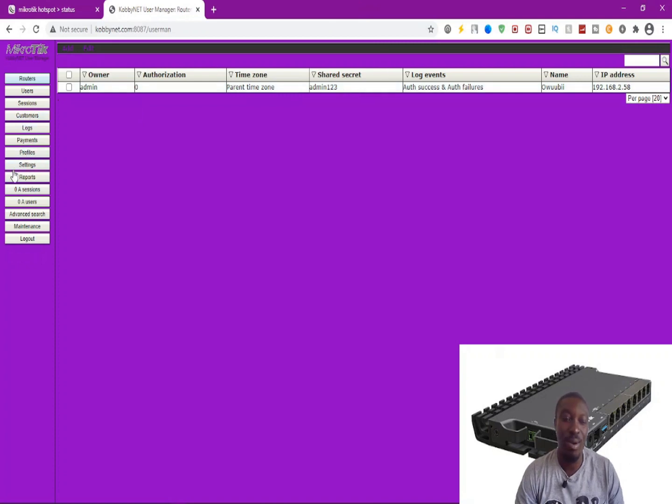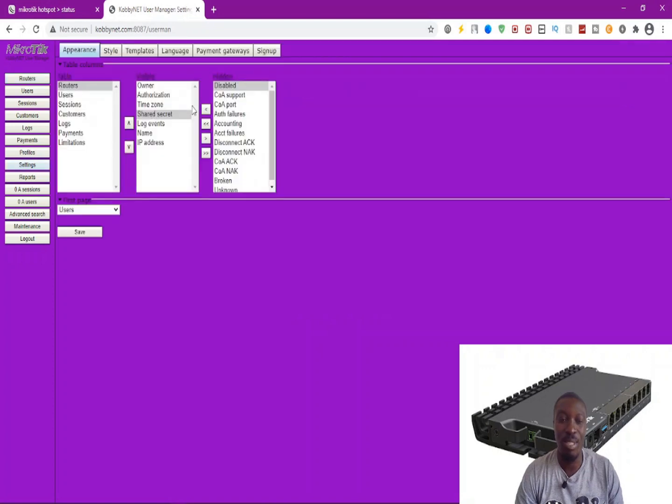Now I don't want shared secret to appear here, so let me just revert it back. Click here and then it's gone. Click on save and then it's gone. Good. So it applies to these other tabs as well, and these are the tabs here, depending on what you want to see on these various tabs.